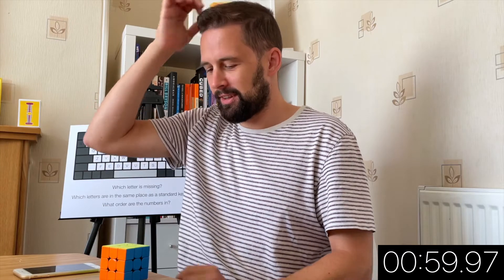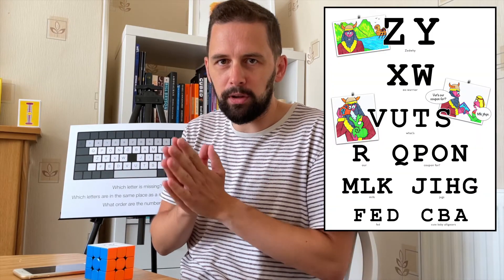Do you reckon that counts? I should have started the alphabet sooner — I knew I was coming to the end of the cube. I don't really want to do one task at the same time as another because I feel like I'm cheating myself on my own made-up challenge. But if you do the alphabet backwards, say the 100 digits of pi — which I may have actually failed — and solve the cube, then surely that's fine. I don't think I need to do each one separately.